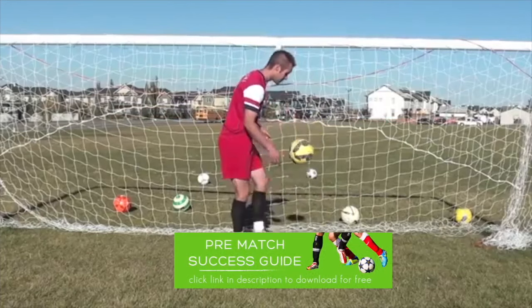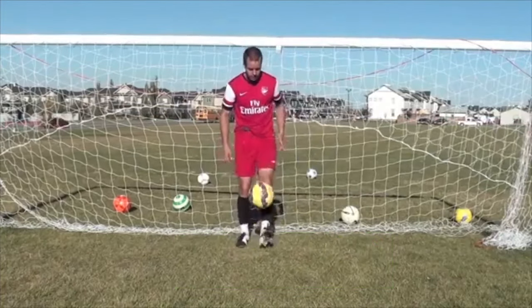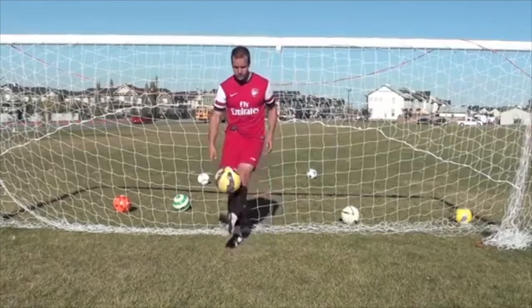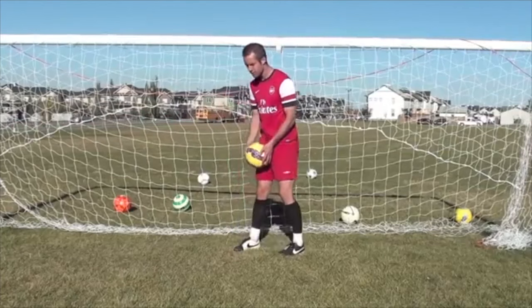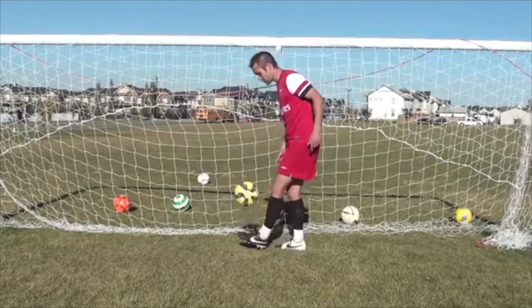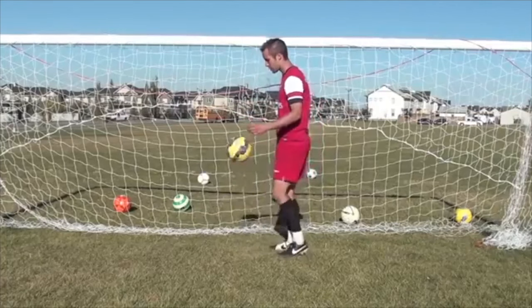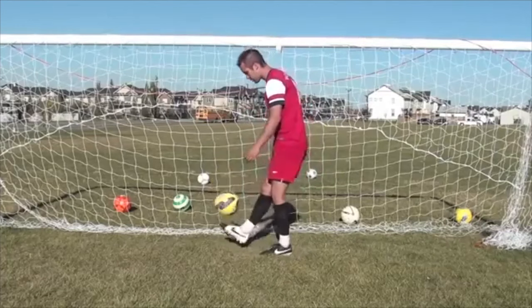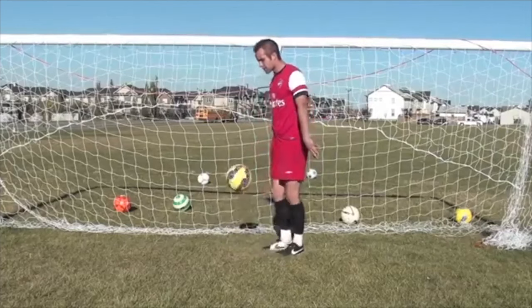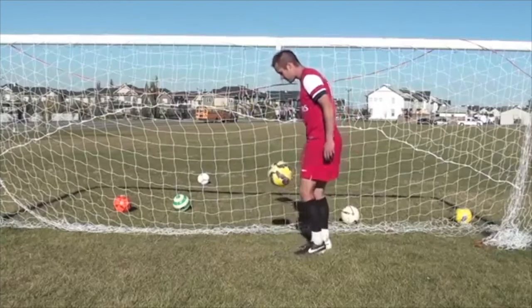Backspin on the ball. If that's easy enough, then you can move to right, left, catch. Left, right, catch. Right, left, catch. Left, right, catch. Getting that rhythm, getting that backspin on the ball every time, and just getting these touches, okay? The more touches you get on the ball, the better. Look at my upper body. I'm just relaxed. I'm not tense. I'm not flexed, okay? I'm just nice and relaxed. Some kids are like this. Okay, just nice and relaxed.